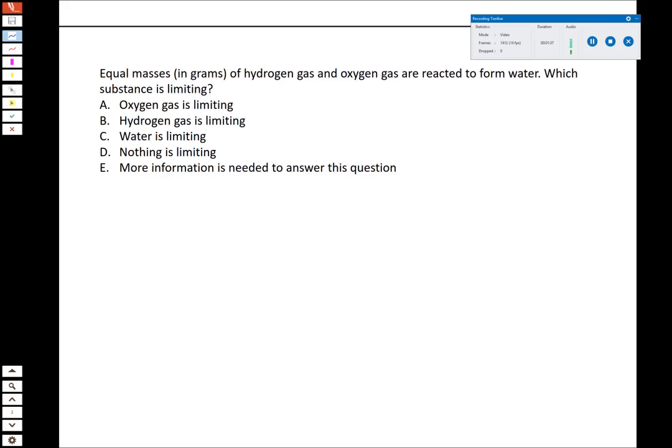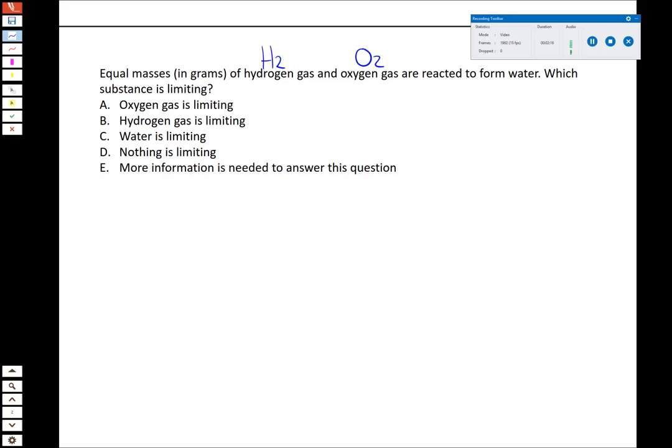Now, one thing we didn't tell you in this problem, but it ends up not mattering because you'd get the same answer either way, is that hydrogen gas is H2. We'll learn this a little bit later on, how all of the elements have their standard states, as they're called, and just about all of the gaseous elements, the nonmetals especially, are typically diatomic, so H2, O2, N2, even the halogens, F2, Cl2, and so on. It doesn't really matter in this case if you didn't do that correctly. If you just said that hydrogen was H and oxygen was O, you'd still come to the same conclusion either way. But we're going to do it correctly and say it's H2 and O2.